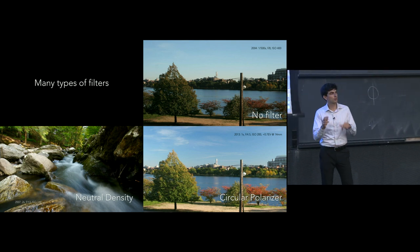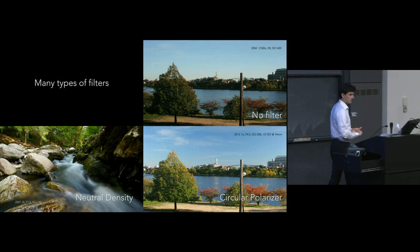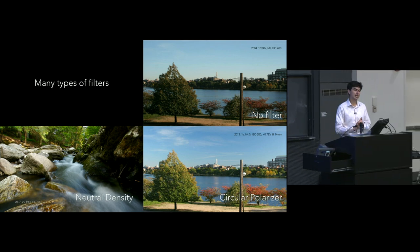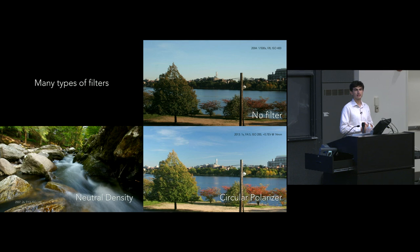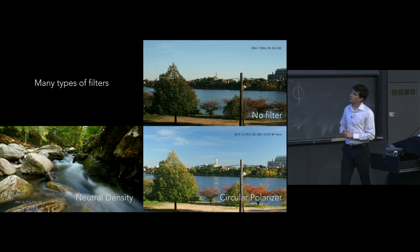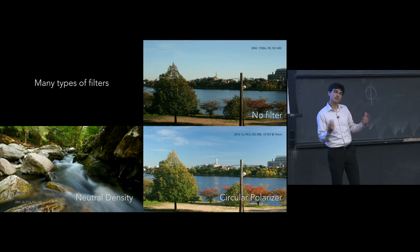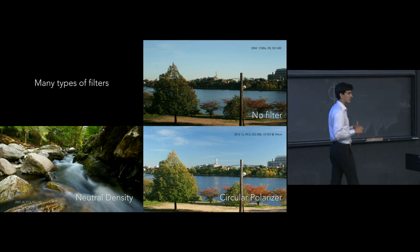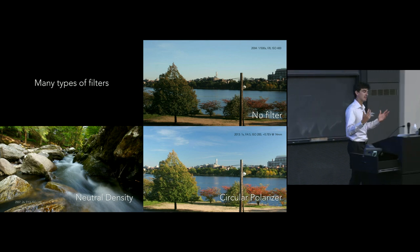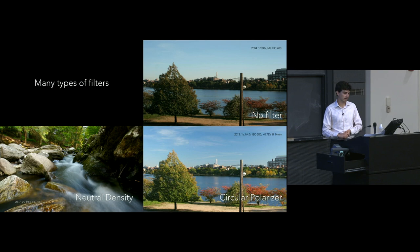Neutral density filters come in a variety of what are called factors, and it basically represents the number of times slower shutter speed that you can get out of that particular filter. And so generally, you probably want to start out with a relatively strong neutral density filter, because almost all the time that you're using it, at least in my case, I was using it outside in bright daylight, and I really wanted to reduce my shutter speed by a vast quantity.